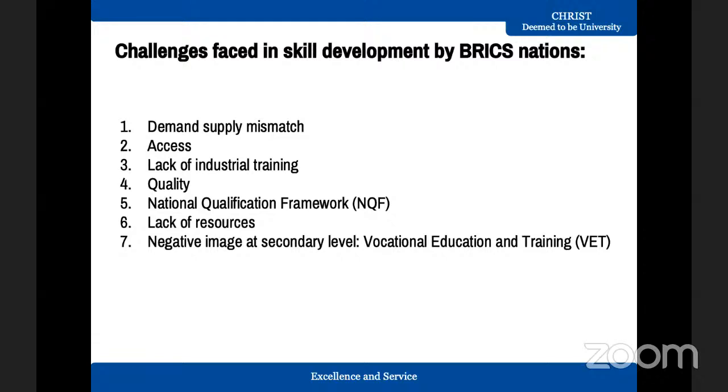So these are some of the challenges: demand-supply mismatch, access, lack of industrial training, and quality, NQF, lack of resources, and VET, that is vocational education training. This is what the entire BRIC nations talk about, the challenges faced in skill development. BRIC is Brazil, Russia, India, and China, and I think they also include South Africa, maybe. So BRICS nations, okay. These 7 skills are very much required.